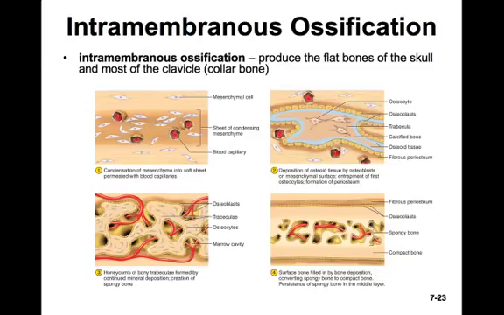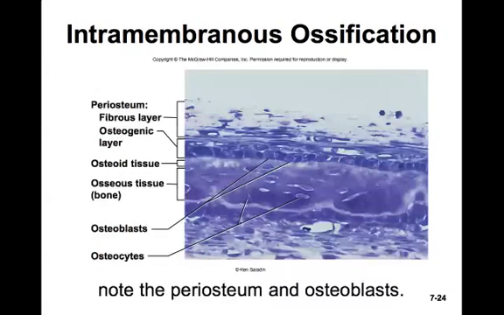The trabeculae at the surface continue to calcify until the spaces between them are filled in. This converts the spongy bone into compact bone. This process is what gives rise to the sandwich-like arrangement typical of a flat bone, where we have spongy bone in the middle and compact bone on either side.